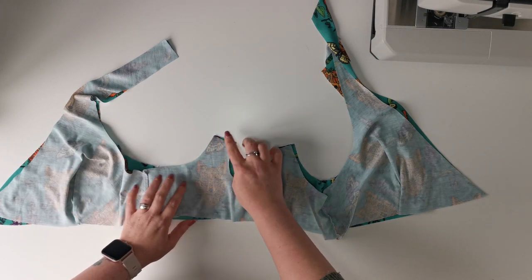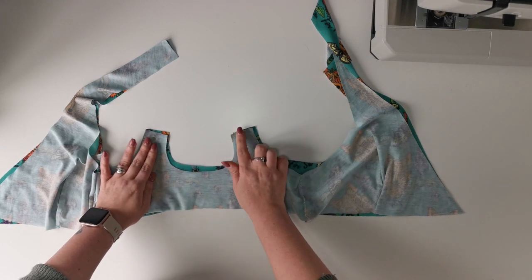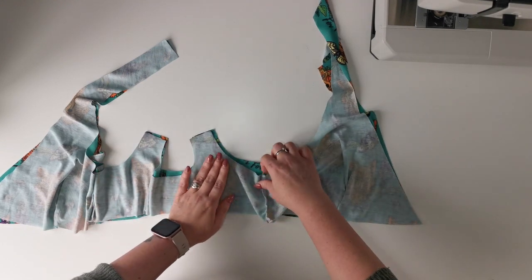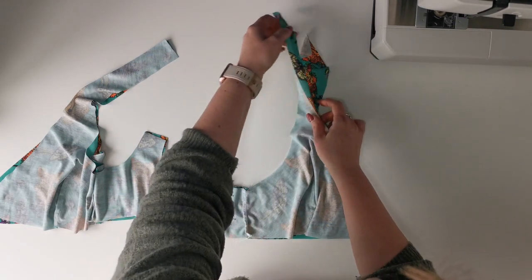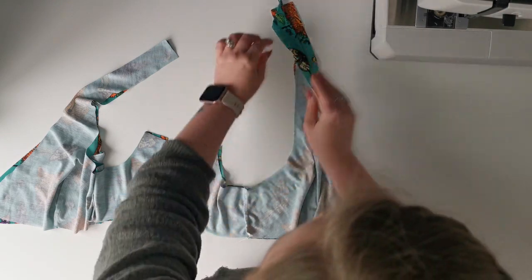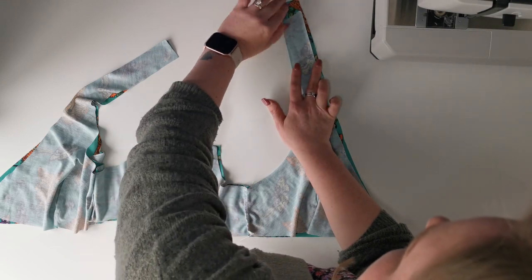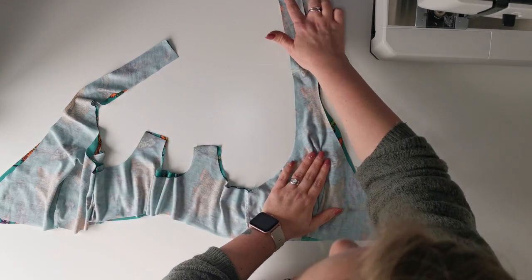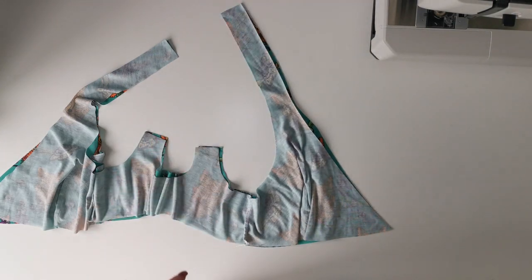So pin all along here, again leaving this bit open, pin this bit here, leave that bit open, and pin again on this curved edge, underarm edge. Oh gosh, this fabric. Pin up here, leave that edge open, and pin down this bit.